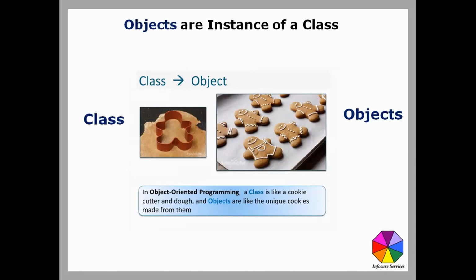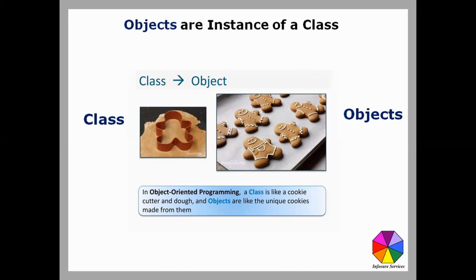Okay, so what is a class? A class in object-oriented programming is a template of an object. Meaning you have templates which have the definition of properties and methods which will bind the data and the function together.